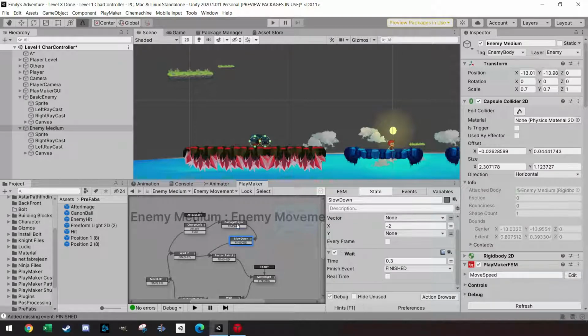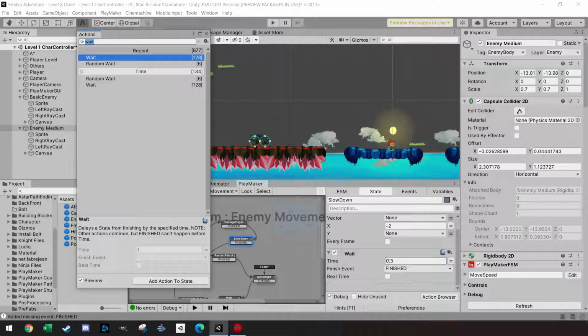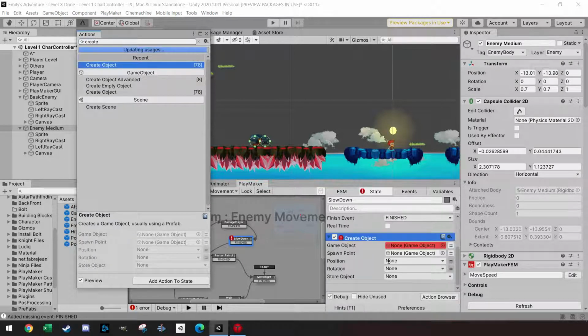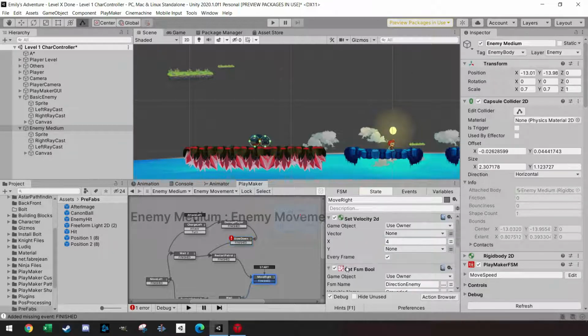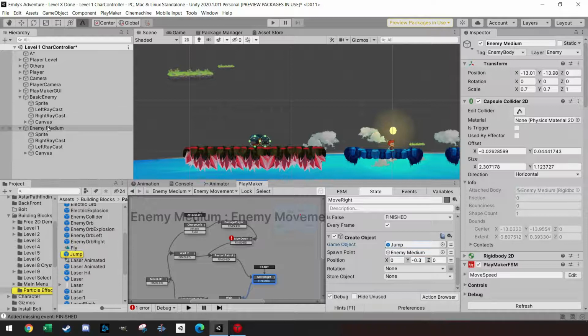Of course, you can also add some effects here. I could add here, for example, create object. The game object is maybe here the sprite. Game object, no, spawn point sprite. And I want to add this jump here as well.